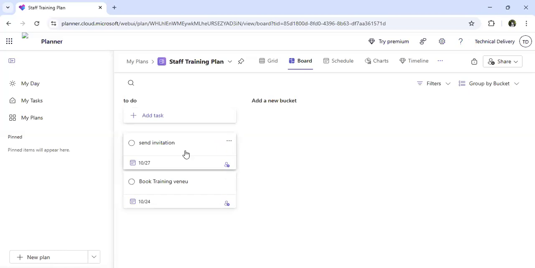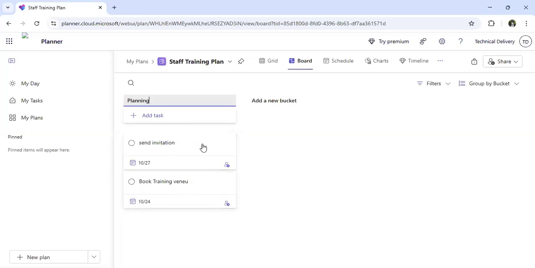All right. So once you do that, I like to change this planning, to do to planning, right? I'm changing the buckets to planning. So for us to do a staff training plan, we have to first plan. And for us to plan, we have to look for the training venue, we have to send invitation.